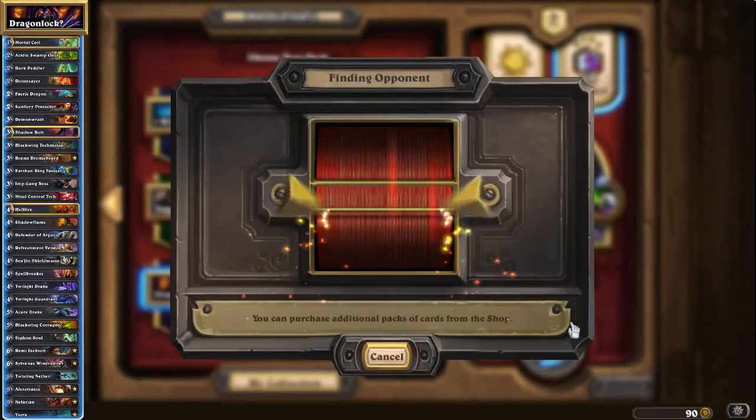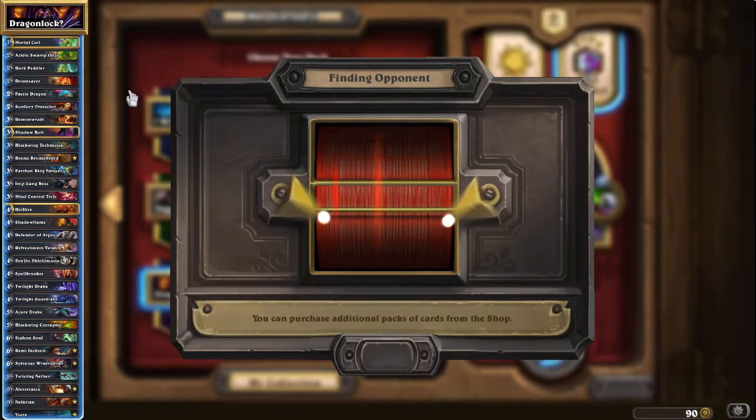My name is Rooster and today we're playing a special kind of Renolock deck, which you may have already guessed from the deck list to the left, which is a tad longer than usual, so that usually means there's some kind of Reno involved, and indeed there is.